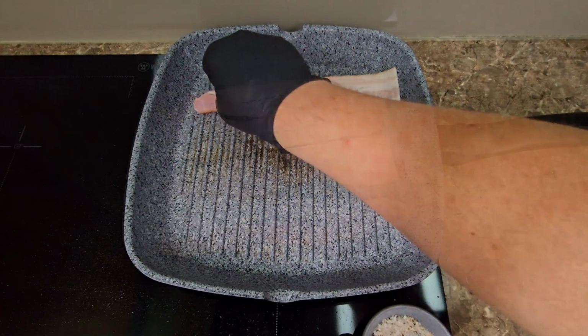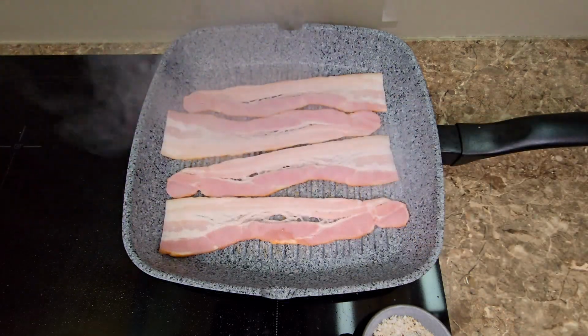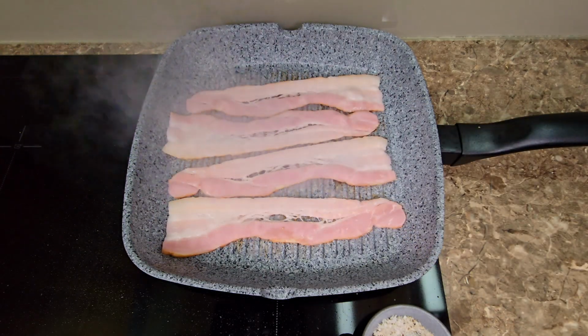And finally, let's get that bacon on the go. Cook it in a pan until it's golden and super crispy, or however you prefer.